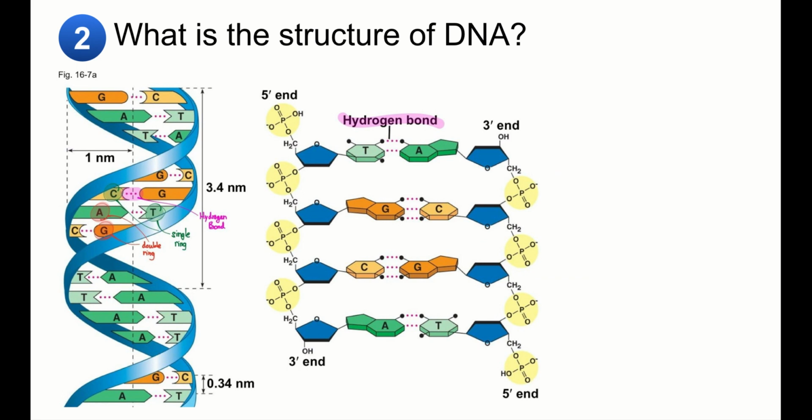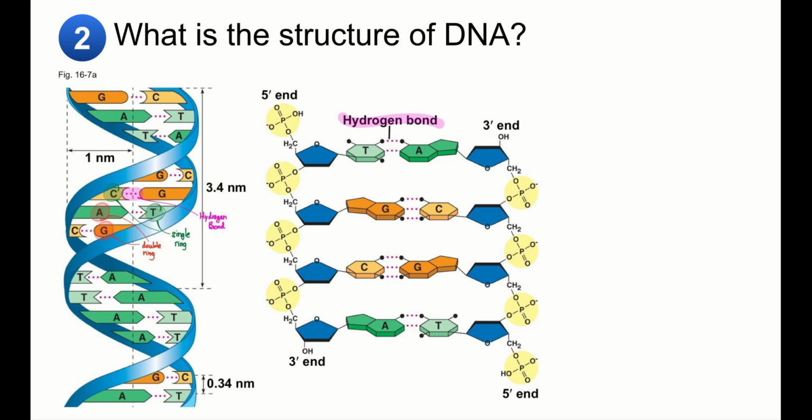Now let's look at the rungs. So the rungs, these horizontal pieces that stretch along the sides of the ladder, these are where the information is stored. That might be easy to see because the backbone, these sides of the ladder, are exactly the same. We just see phosphate, sugar, phosphate, sugar, phosphate, sugar, phosphate, sugar over and over. There's no difference whether we go up and down on the molecule of DNA. So there's no information stored there.